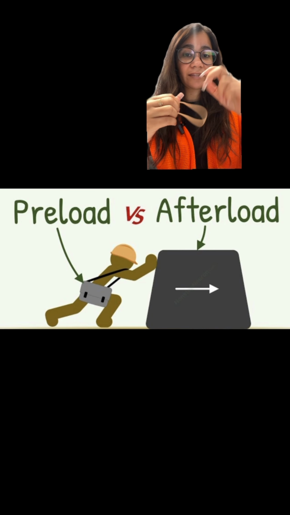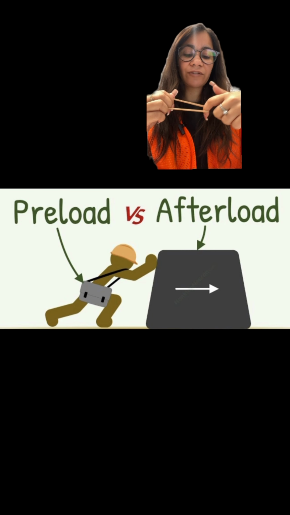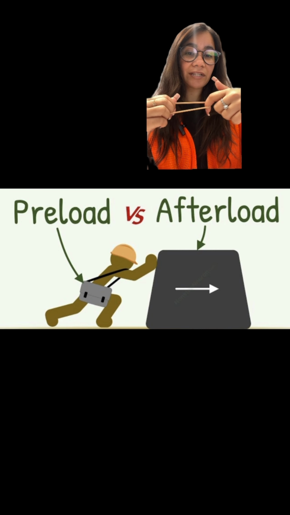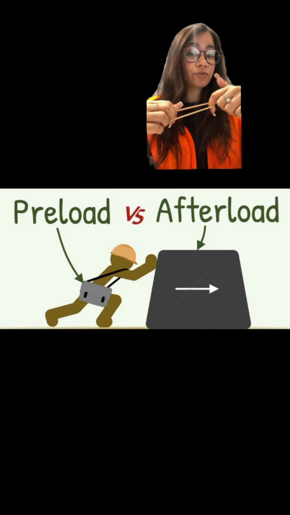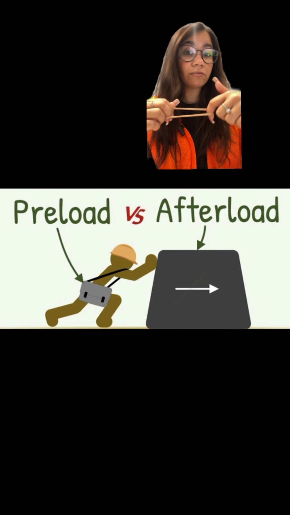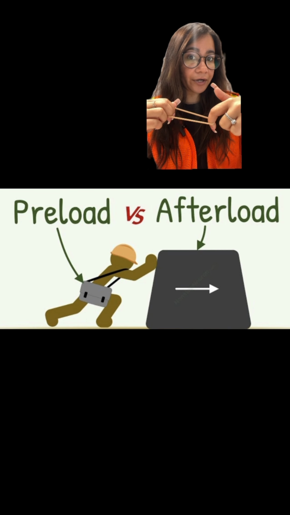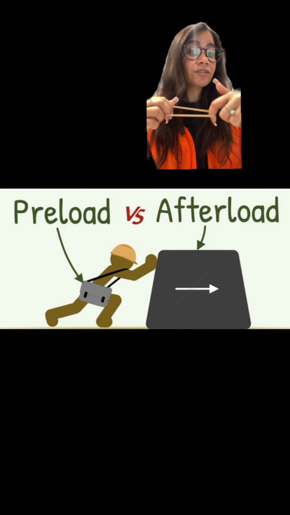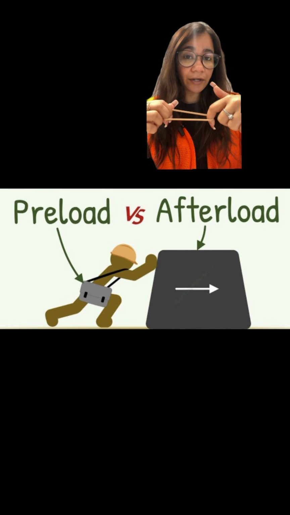Now the second thing, if I stretch this rubber band just like that, you can see that the movement is very weak, right, flimsy, so it's not stretching well. So if there is no good stretch, there is no preload, no good amount of blood, no good cardiac output, right? So preload is directly correlated with your cardiac output.